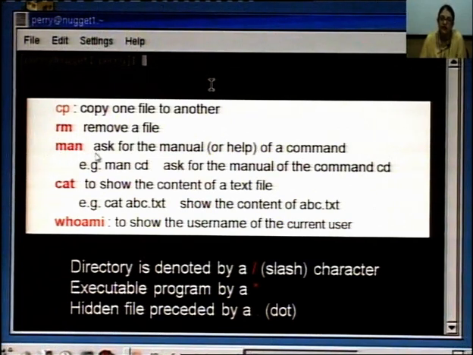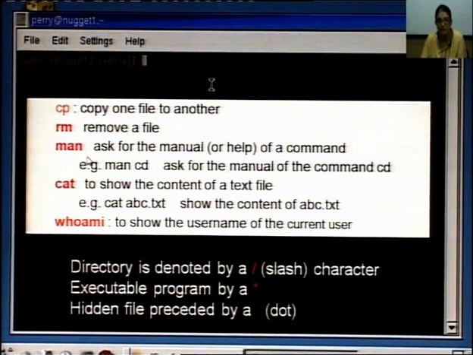man is asking for the manual or help of a command. For example, man cd means you are asking for the manual of the command cd. man is a command which provides a kind of help.